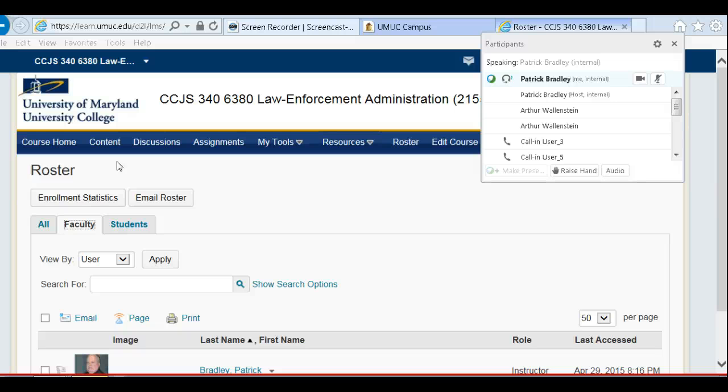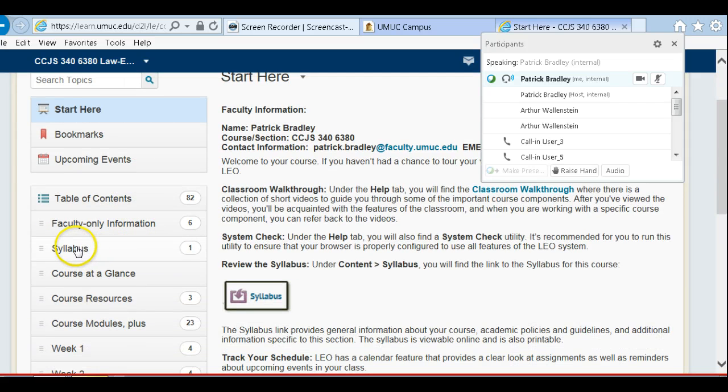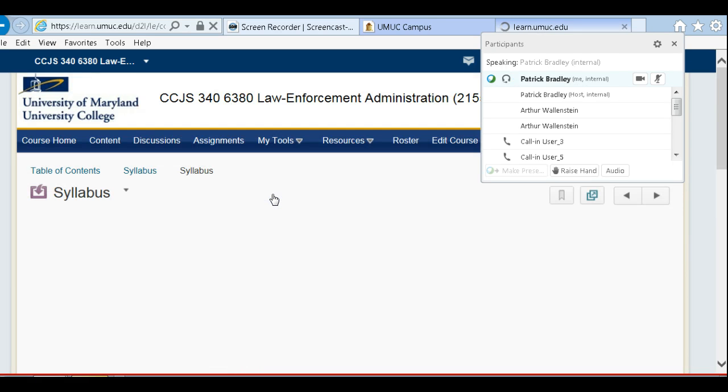And right next to where it says the text for the class, they also have a place for the syllabus. And this is what they click on. We'll go to content. We'll come down to syllabus and click on syllabus in the left-hand column. We'll then come over and click on this syllabus to open it up.